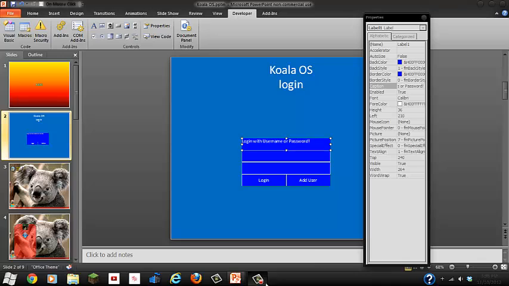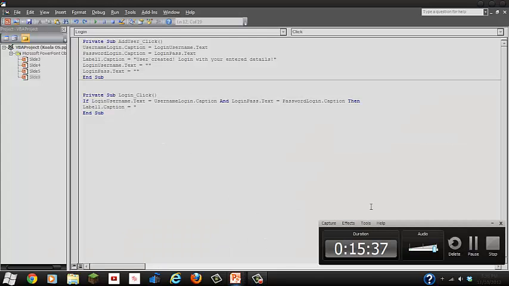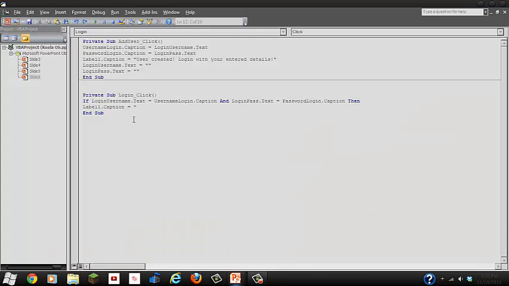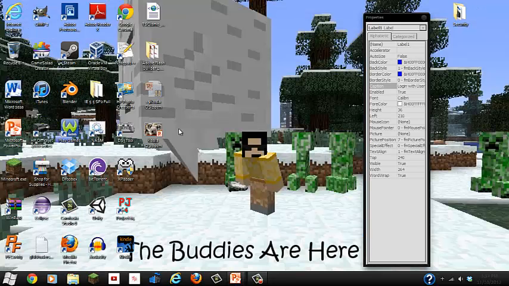Control C. I want to copy these 2 lines. Let me use the code from another PowerPoint.